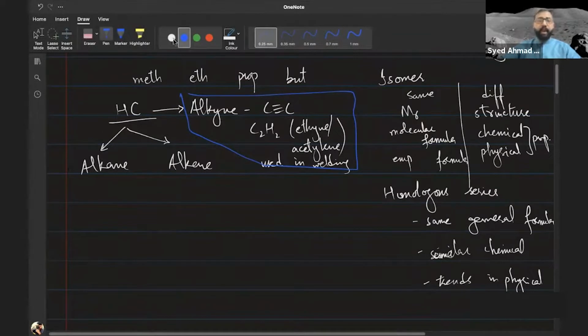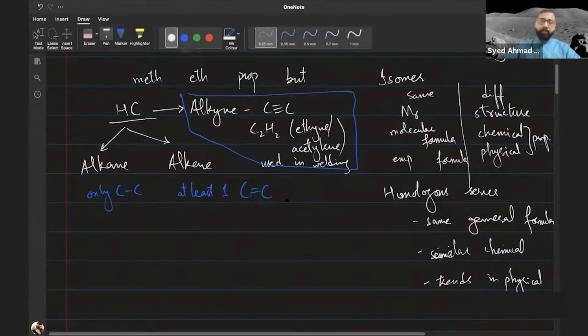अब alkane or alkene में आ जाता है. The first difference that you have is that alkane has only carbon-carbon single bonds, and alkene has at least 1 carbon-carbon double bond. ये चीज जरूरी है because you can have more than 1 carbon-carbon double bond, but that does not mean कि वो alkene नहीं रहता. The moment you get 1 double bond, that thing is alkene, regardless of अब उससे ज्यादा हो सकते हैं, उससे कम नहीं हो सकते. At least 1 आपको चाहिए. If you don't have any double bond, then you don't have an alkene, you will have alkane.